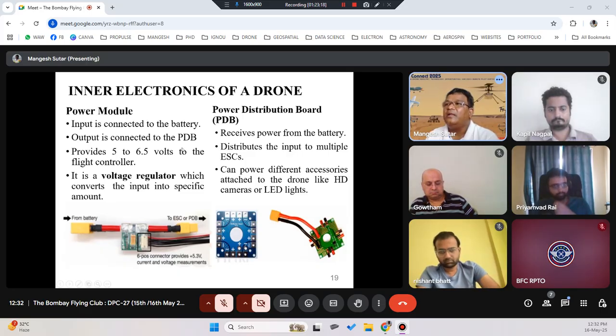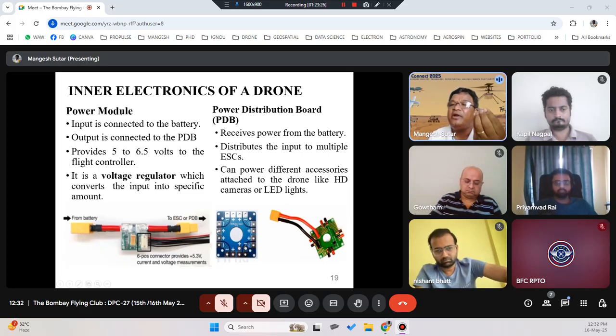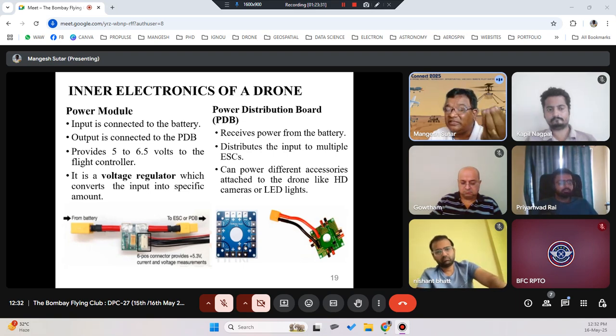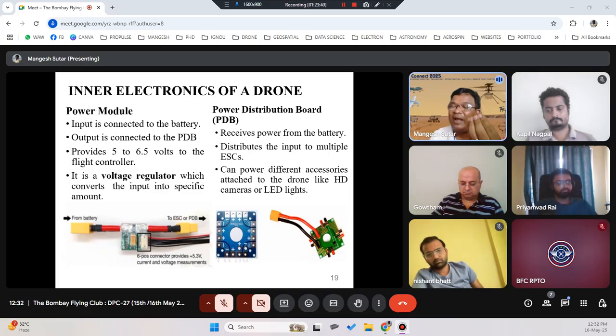Basically, the power module just regulates the power and gives the signal to the flight controller about the battery status. At any given point in time, your flight controller should know how much battery there was at the start, and as the flight proceeds, how much is being consumed, and it should indicate the threshold values to the pilot. It will give you a warning, telling you that your battery is reaching 35% of voltage. As it reaches 30%, it will trigger, telling you before actually initiating the action. It will give you voice messages. All this information is given because it is monitored.